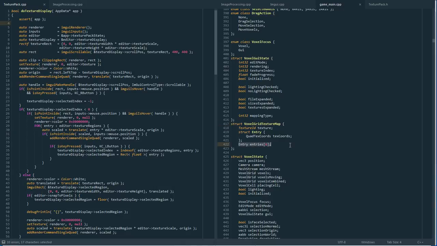It has 6 entries of texture coordinates. So a voxel has 6 faces, since it's just a cube in space. So each of these faces can have their own texture coordinates. And that's what I'm basically doing. I'm specifying a mapping for a whole voxel-based mesh.